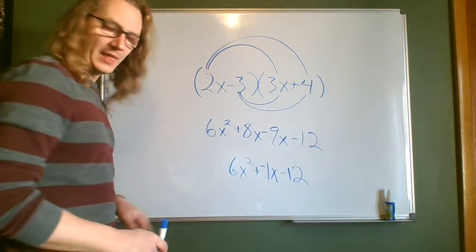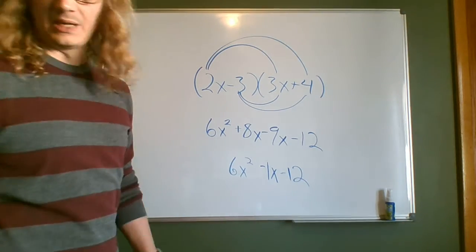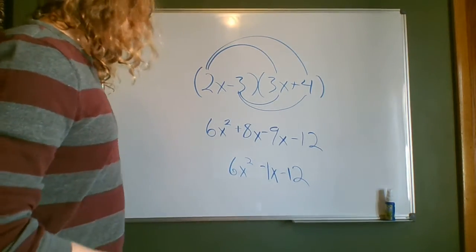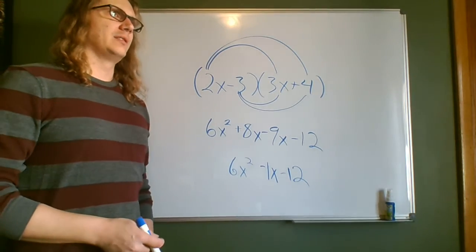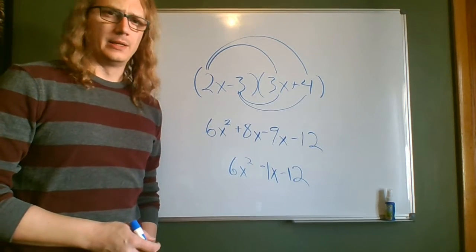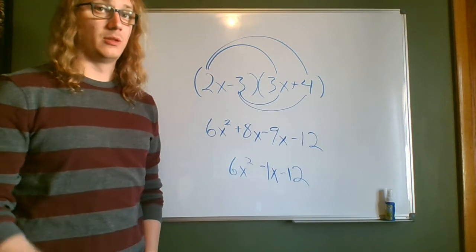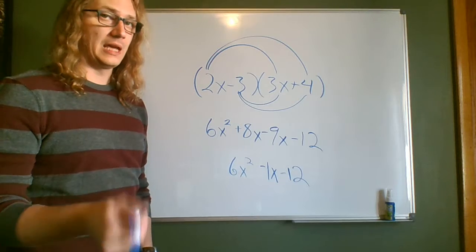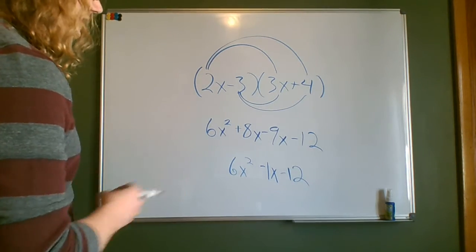minus 12. And just because then I can keep my life easier when I'm creating problems, make it a minus 1x for me. Otherwise, I'm going to have to go through every single subtraction problem and add plus and negative as another option, and I'm not going to do that. So just make it minus 1x. Don't add any plus negatives. Those will be counted wrong because I'm not making 8 different answers for every single problem. So that's what we're looking at today.